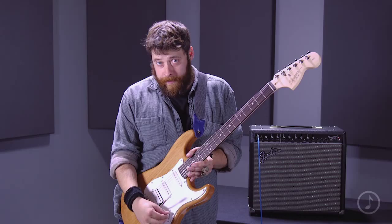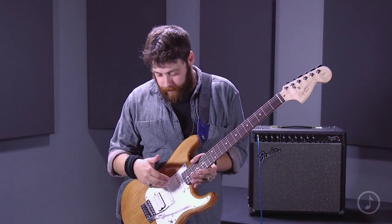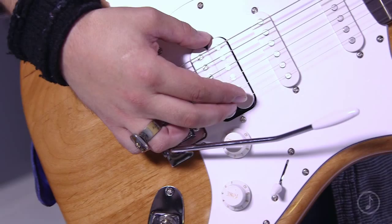You have a five-way selector switch here, so you're going to switch between two single coil pickups and a double humbucker. That gives a vast array of sound. You have that warm overall tone out of a single coil, but that little bit of muscle — you can add a little more punch with a double humbucker.